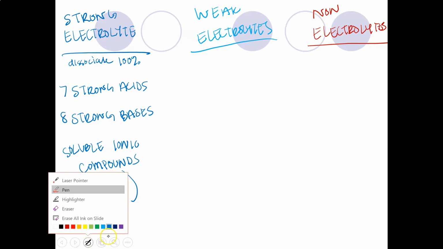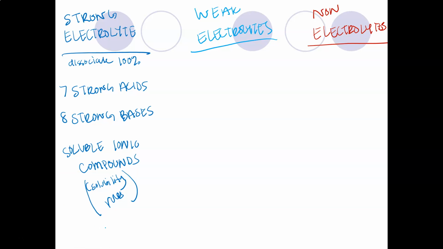Okay, so let's list the things that are weak electrolytes. Things that are weak electrolytes dissociate I'm going to say 1 to 4%, but really the definition is less than 100%. And those are going to be the weak acids. You're going to recognize a weak acid because it starts with a hydrogen, and it's not one of the 7 strong acids. There are hundreds, maybe thousands of weak acids. So we're not going to memorize the weak acids. The only way to tell apart the weak acids from the strong acids is to know all of the acids that fit in one of the categories, and then the other ones fit in the other category.